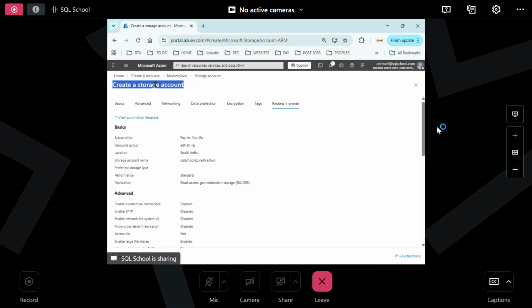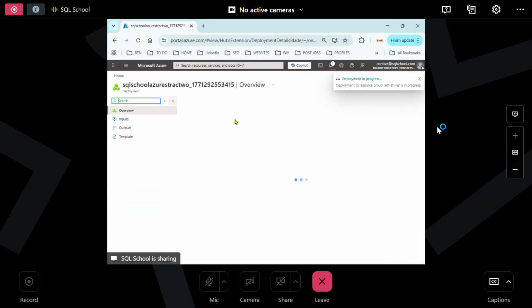Inside the storage account, we need to have a container. Let's see. Let's wait for some time. It's taking some time to get deployed.